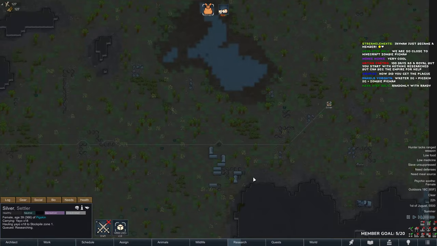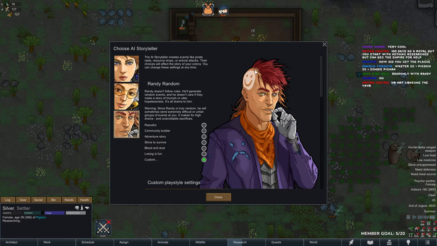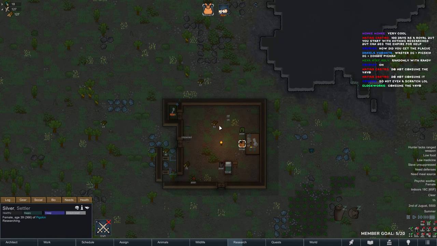Thank you. How did you get the plague? Like, Randy Random will send you everything. I kinda want to go with a Cassandra Classica playthrough, even though she is brutal.